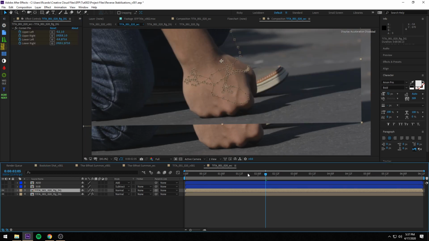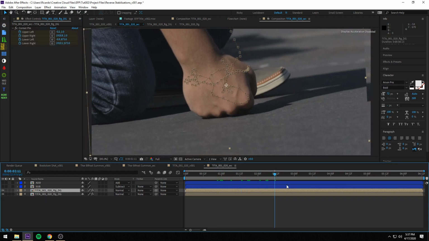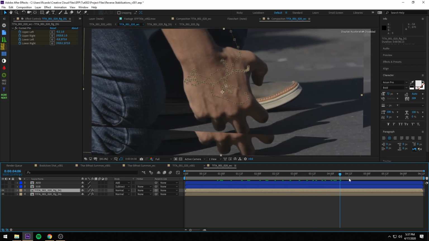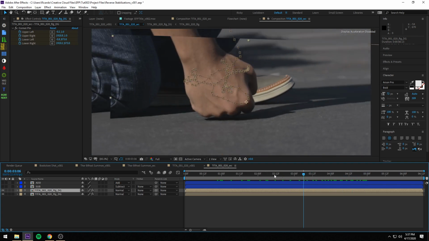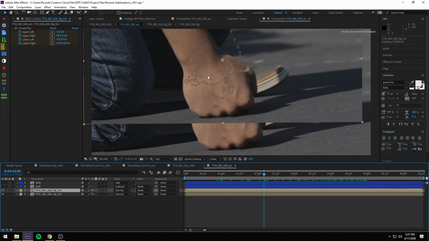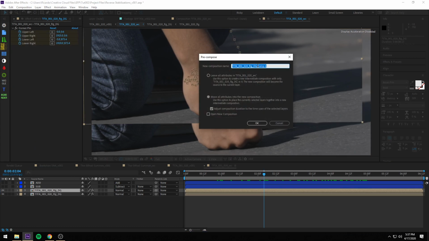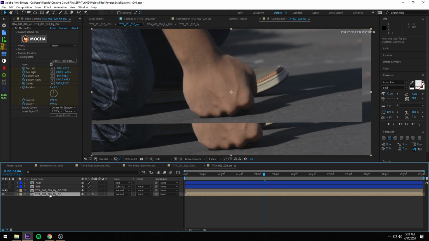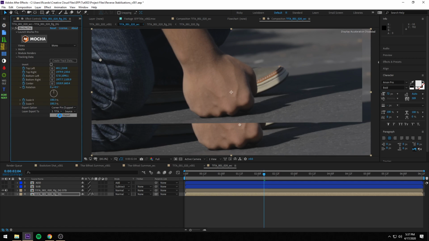Boom, like that. So now I've got that stabilized. Looks even better than it did in Mocha. So that's good. Let's do that. And then pre-comp this, call it STB. Oh, oops, pressed it again. And then go back in here, hit invert, and apply.